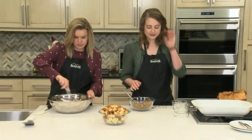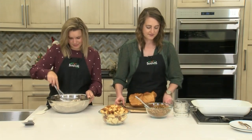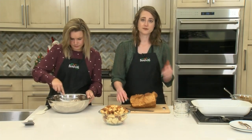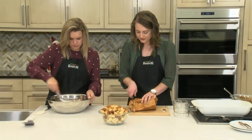Nobody. All right, so while Lauren's working on that then, I've made a huge mess over here with our streusel, but I think it'll still taste okay. Yes. Move some of this out of the way. I'm going to get going with cubing some of our bread that we're going to put in our casserole. So we already have one of the loaves cut. So I'm just going to cut this into cubes.